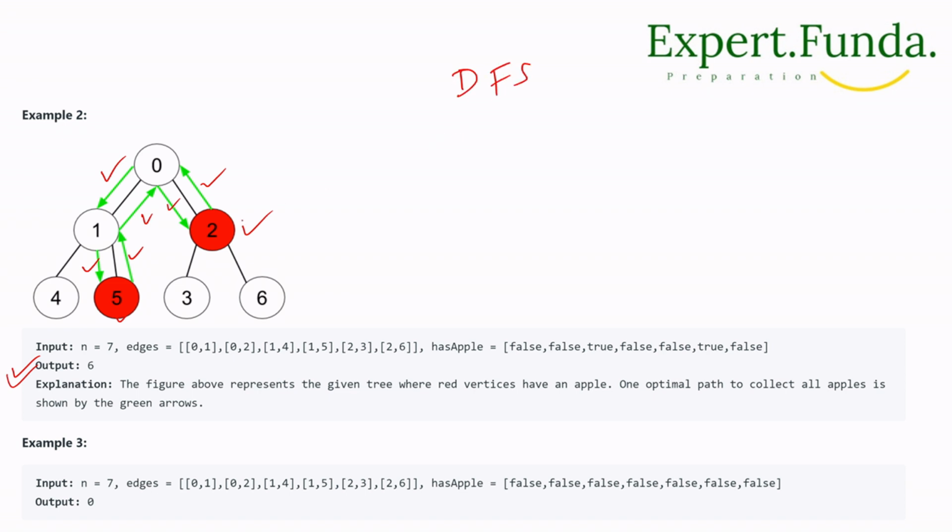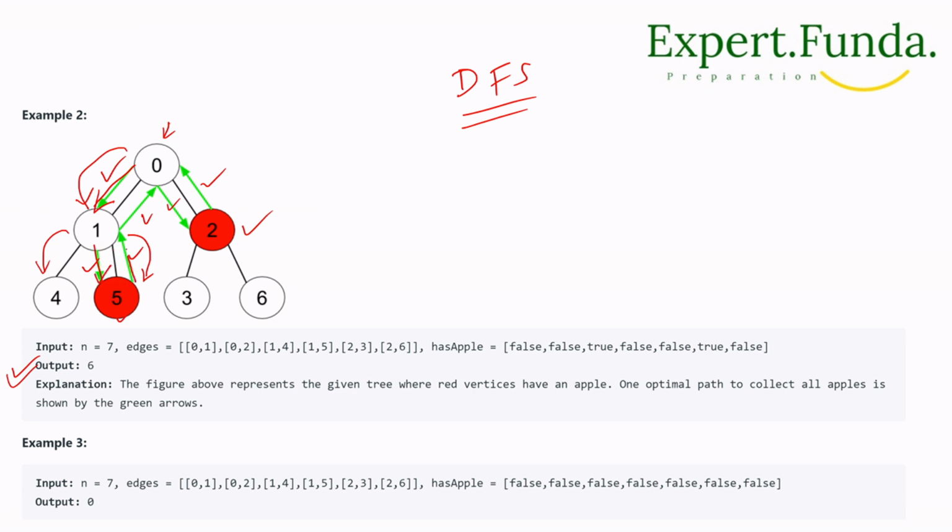Depth first search for the tree traversal, right? This is the tree traversal algorithm, and we have seen many videos on this one. What we have to do is start with one node, let's suppose 0, and then we will traverse down, and if we find an apple at this location, then we have to count the path. So first we came here, the green one, the white one, then we came to 2.